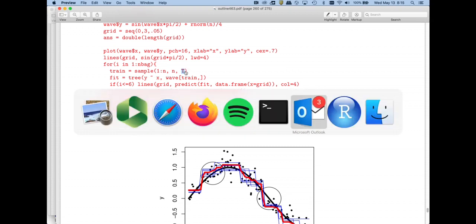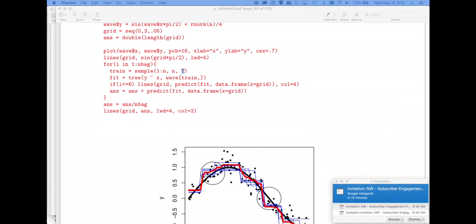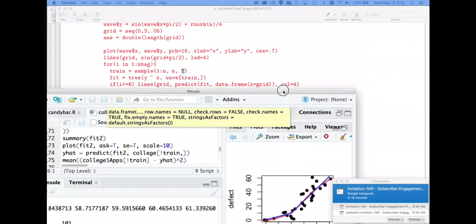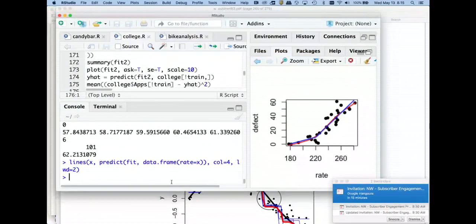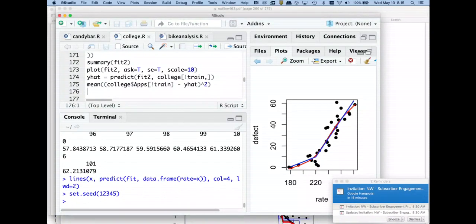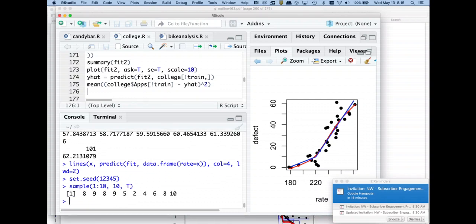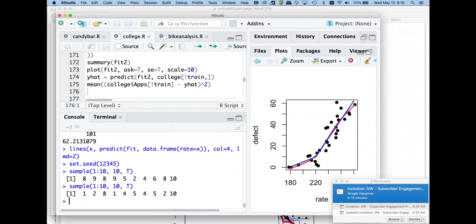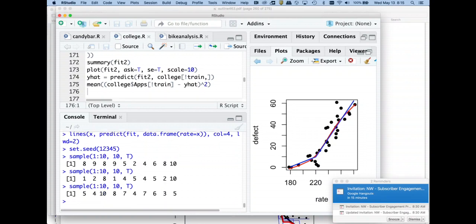If you're interested in seeing an example of this, let me just go over to R for a second and show you one. So let's just try this. I'm going to set my seed. If you want to try this at home, you can do the same thing. I'll set it to my favorite value, 1, 2, 3, 4, 5. And if I say sample, let's do 1 through 10. I'm going to draw a sample of size 10 with replacement. And so you can see, it looks like 8 came in 3 times this time, and 1 never made it in. If I repeat this, you're going to see I get a different sample of size 10, and so forth. So that's what the sample command is doing.